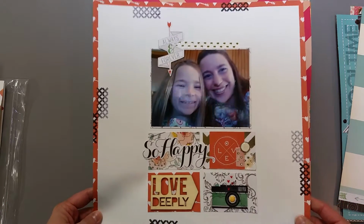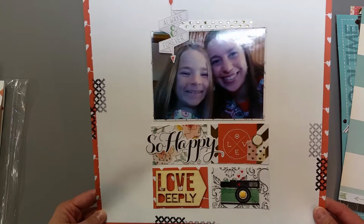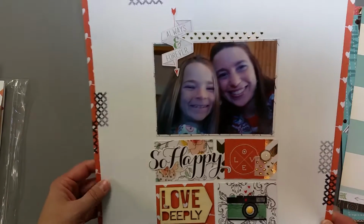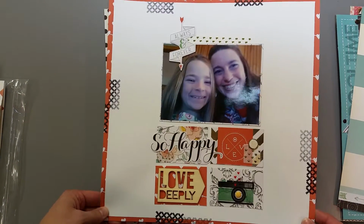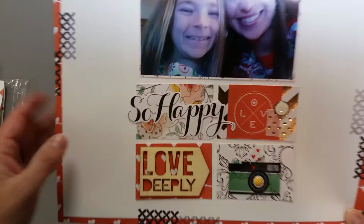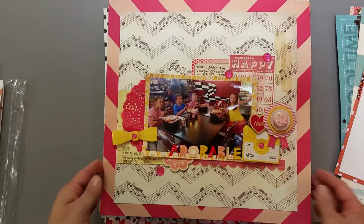And there's this one. Again, mostly a mix of the Amy Tangerine and the Teresa Collins. Just the color schemes went really well together. I did some stamping, used some more of my tape. Oh, I just get sad every time I look at it. Darn it. There's that. And I just did 4 squares here and then embellished that, or rectangles. Just embellish them. The wood veneers are Teresa Collins.